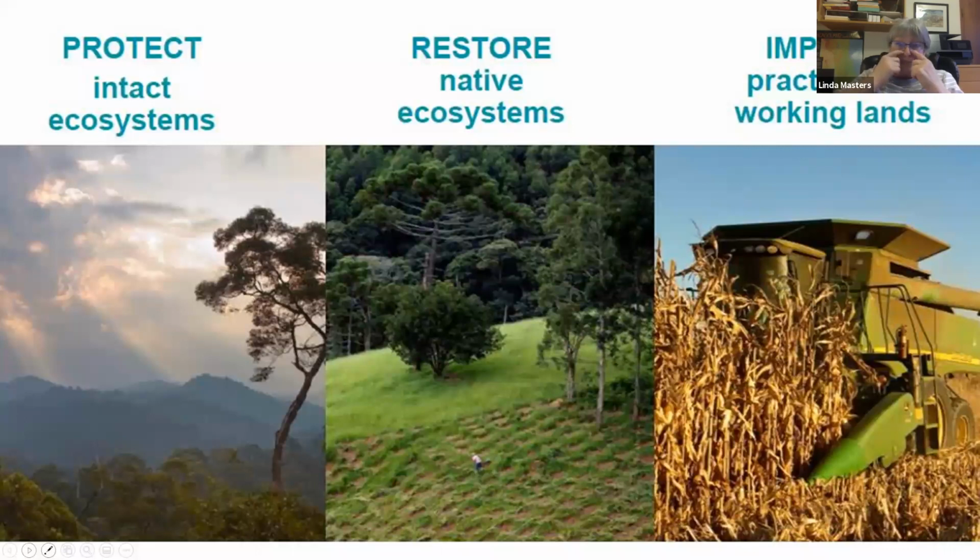So we're going to take a little diversion here and talk about why this matters. This matters because in terms of climate change, Openlands focuses on nature-based solutions. The first biggest thing is to protect intact ecosystems. Those are places like the Amazon, the boreal forests up in Canada, the Great Plains, a lot of Appalachia. But where those have been ruined, the next best thing you can do is to restore native ecosystems. And this is, quite frankly, one of the best examples of how you can do that.